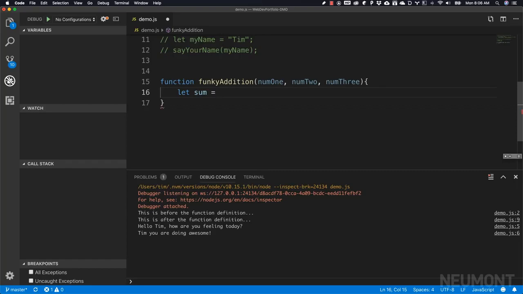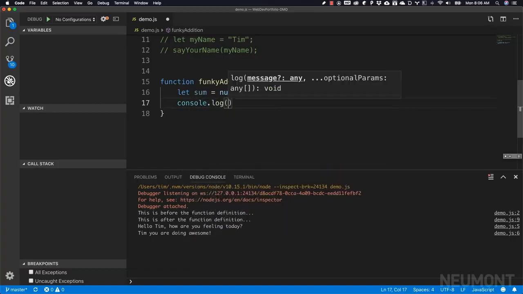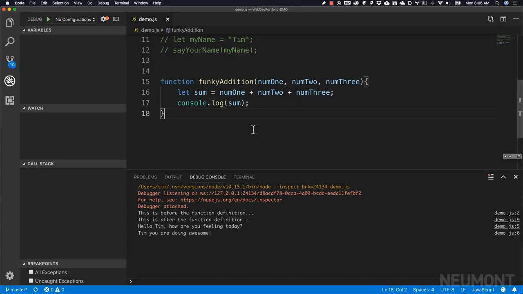Let sum equal num1 plus num2 plus num3. Semicolon to end that statement. Now we have a summation of those 3 numbers that we are now storing in the variable sum, and we can do a console.log, and let's go ahead and print out sum and see what we get.